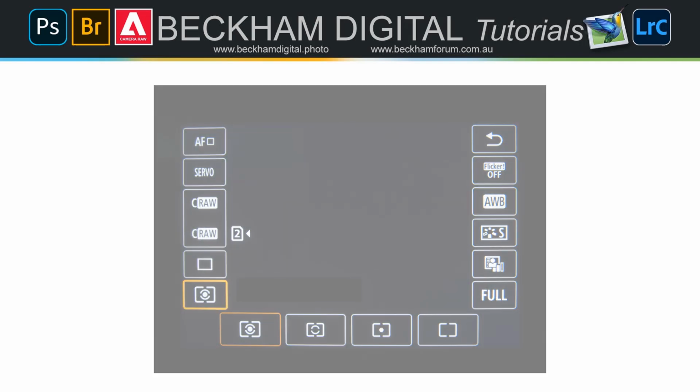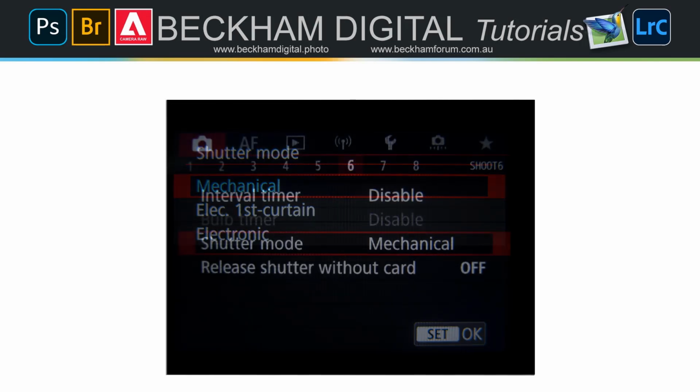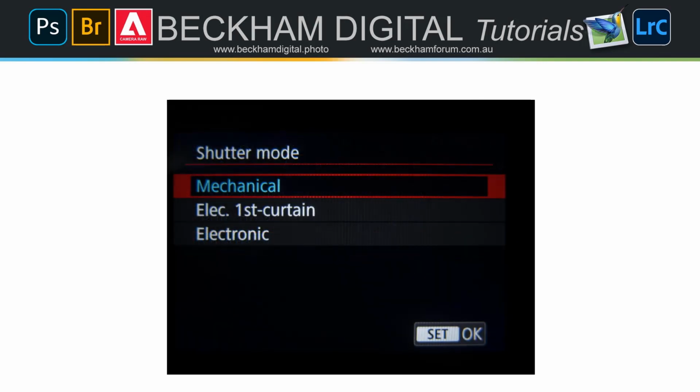Another option which I've not seen before is that we can select either an electronic or a mechanical shutter. For now, I have stayed with the mechanical shutter until I can learn a little bit more about the electronic shutter's operation. But I'm pretty sure we're going to talk a little bit more about that. Maybe a completely silent shutter that can fire 20 frames a second will demand a little video all on its own.